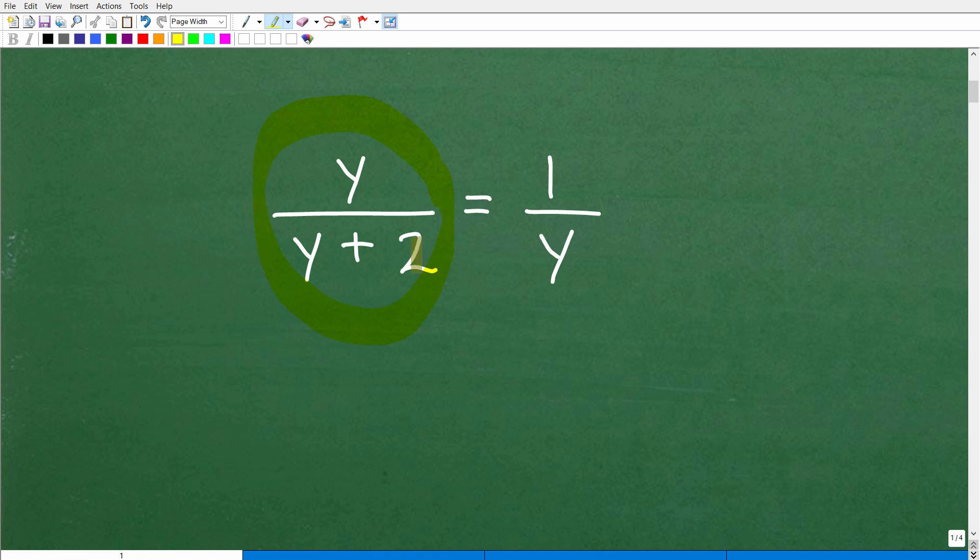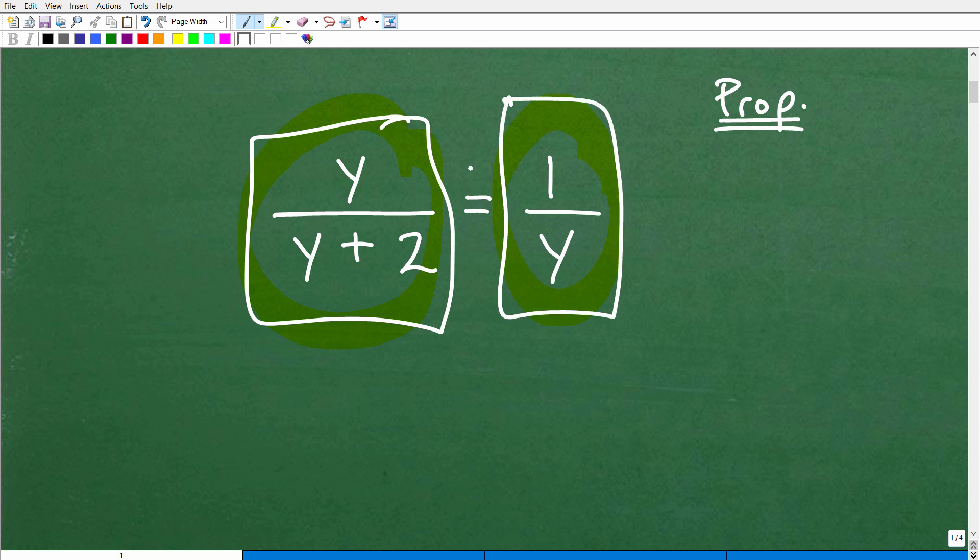Anytime you see that in algebra, and this is not to be confused with something like this. If I have this equation and I have this y over here, this is not one fraction equaling to another fraction. I have something else going on here. If I have one fraction equaling to another fraction, I have something called a proportion. And you've got to love proportions in algebra because they're so easy to work with. So a proportion is nothing more than two equal fractions. I'm saying that this fraction is equal to this fraction. That's what this is saying in algebra.